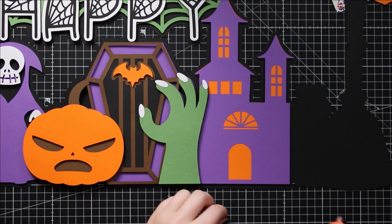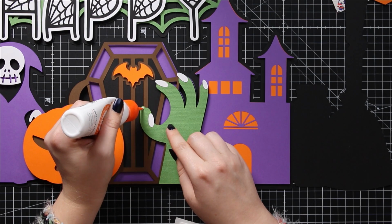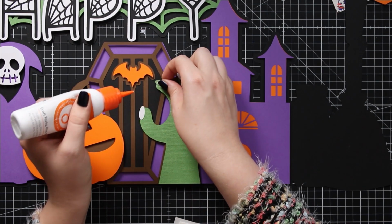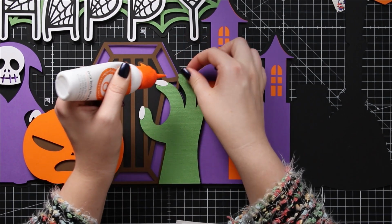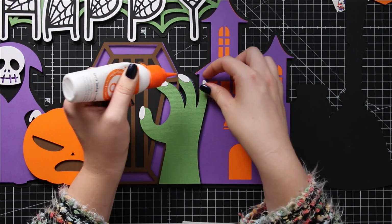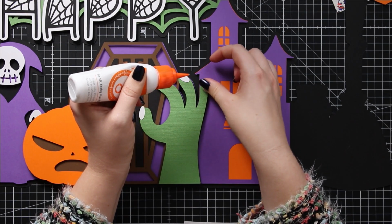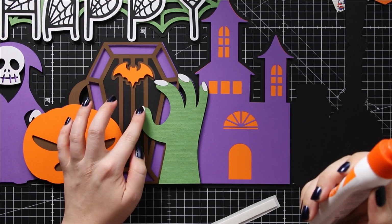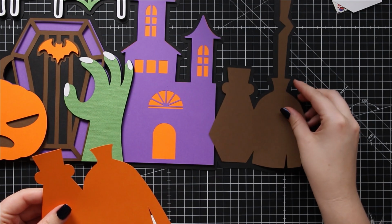So I'm just lining these up against the green, and then as these pieces are so small, I'm going to glue them on rather than use foam. So just a tad of glue on the green, and then just tap those fingernails into position. You only need a little bit of glue as these are such small pieces of card. And there we go, the hand is done.